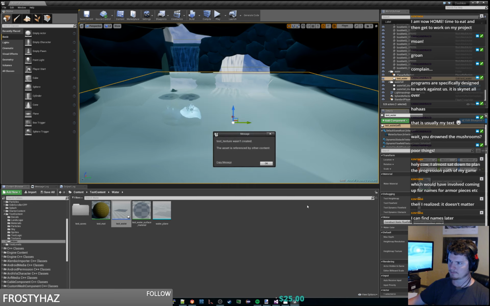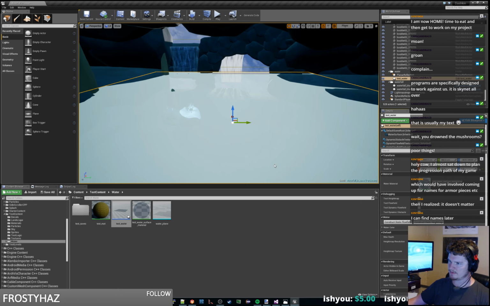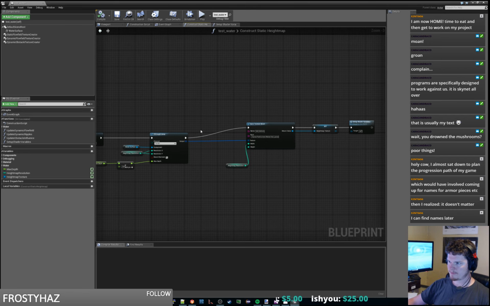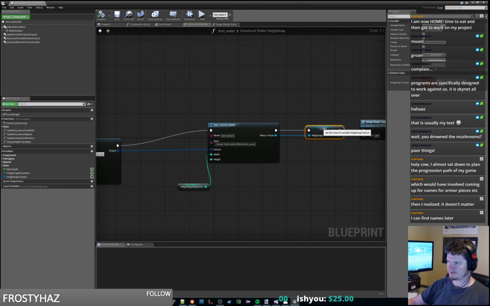So I couldn't write to it because something was using it. Alright, so we have to actually set our... We can't reference this texture from here. So we actually have to set this thing to none.